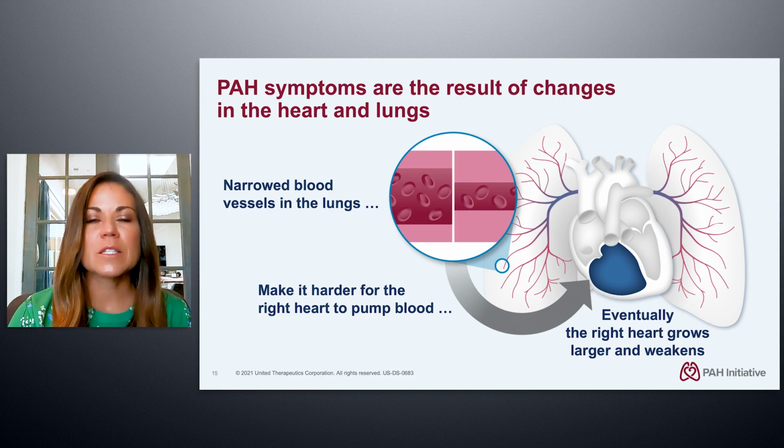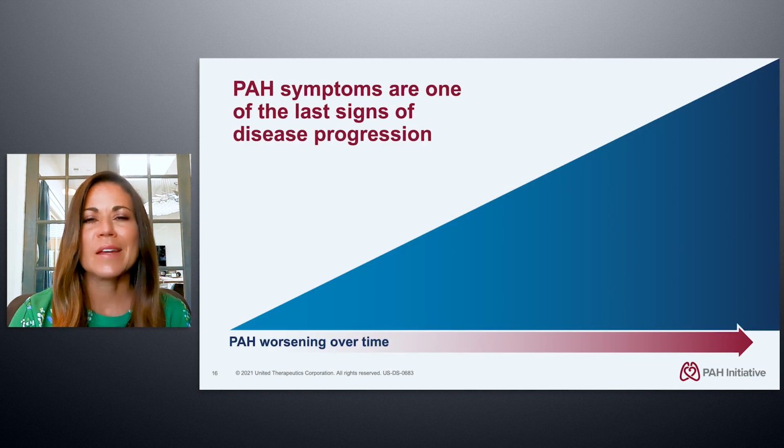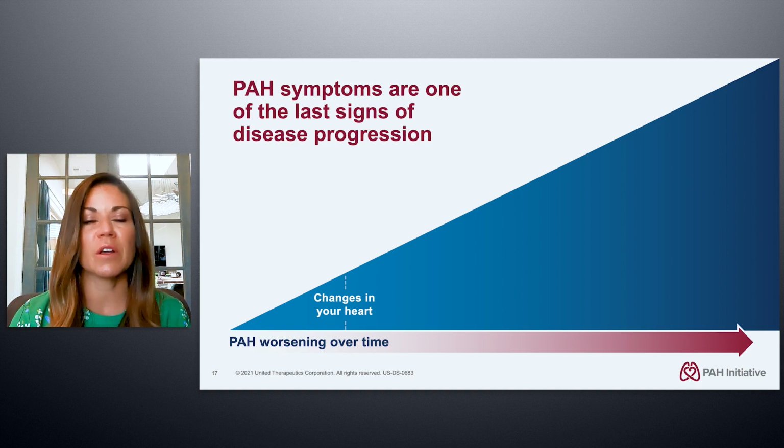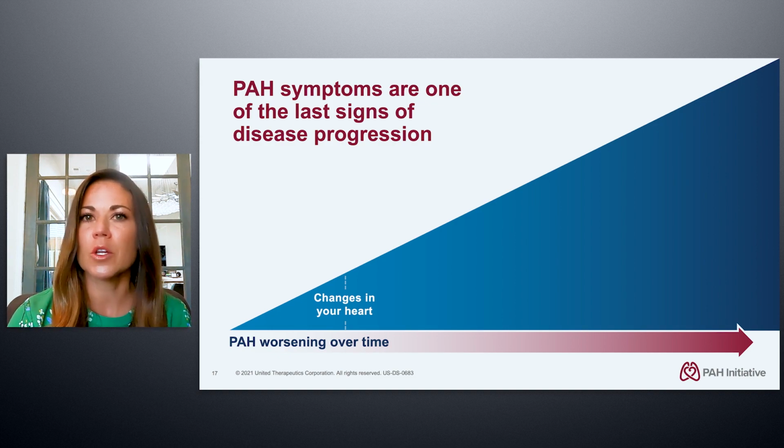In the end, it's this weakening of the heart that causes many of the symptoms that you may experience. So when we talk about PAH symptoms, unfortunately, they tend to be one of the last signs of disease progression. We can frequently see changes in the heart, potentially on an echocardiogram, that may have been gotten for you by one of your providers. And we can see that the heart is starting to maybe not look as normal as it used to.